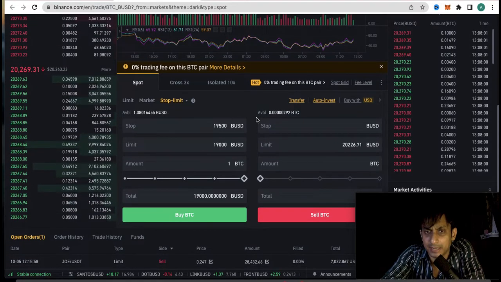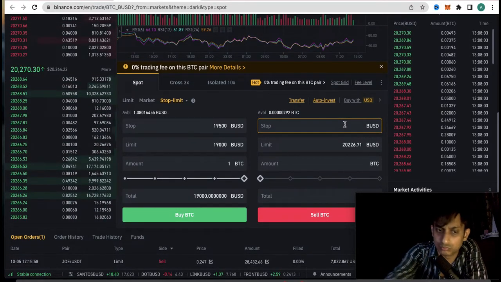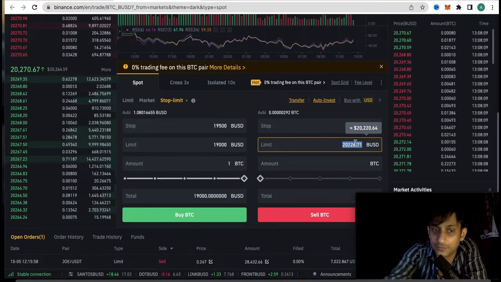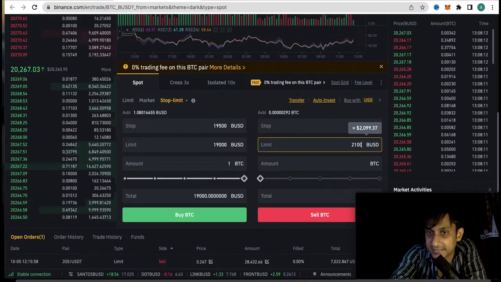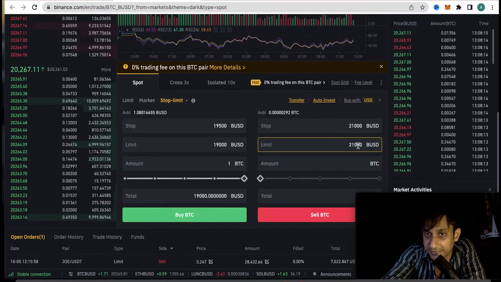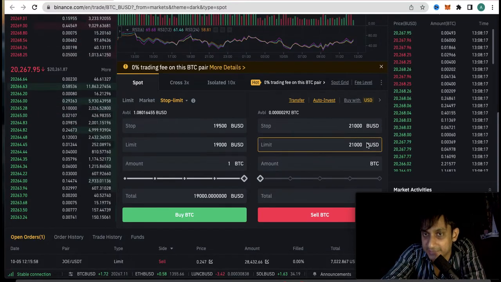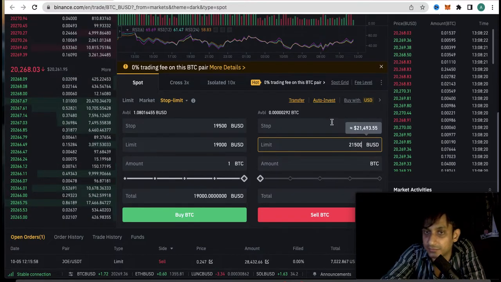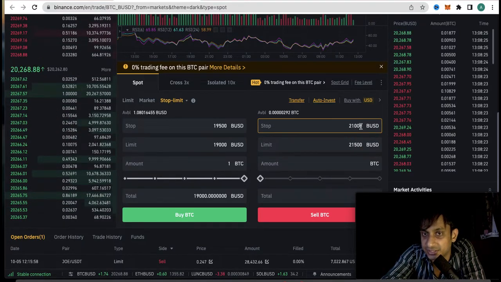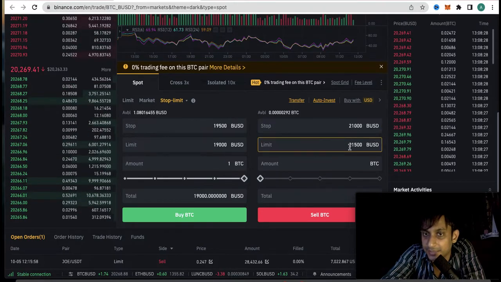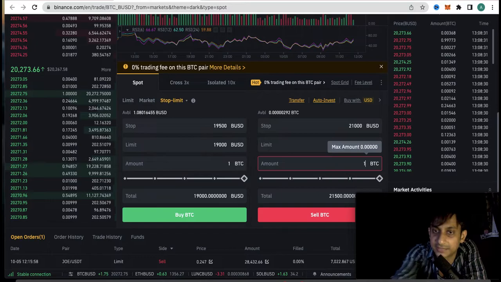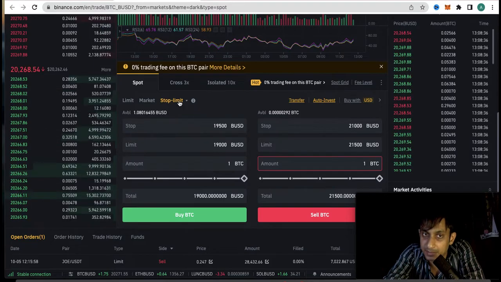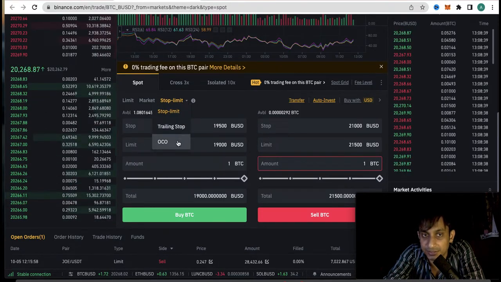Let's say I'm sure that the price is going to reach $21,000, and the moment it reaches $21,000, I even want to place the order at a higher level. Either I place it at $21,000 itself, and it is going to sell immediately at this price, or let's say I'm sure that if it reaches this level, then at least it is going to $21,500. So the moment the price reaches this point, it is going to place an order for $21,500. That means it is going to wait for the price to reach this level and it is going to sell, right? But then here comes the advanced version, which is the OCO.